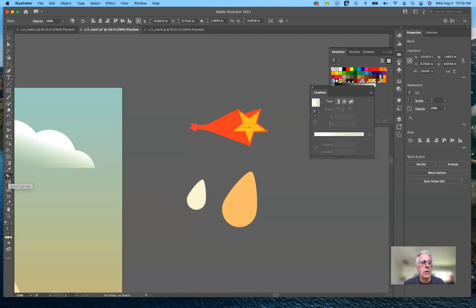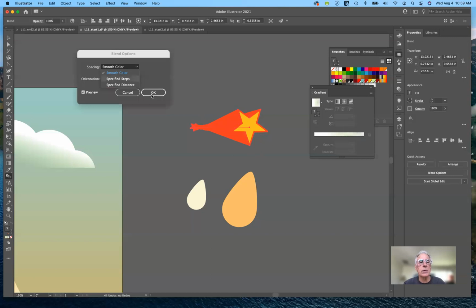So if you notice a twisting action occurring, so instead of smooth steps, we'll go back to specified steps so you can see what's going on here. And I'll go back to 6 again. Okay. Notice how it's twisting and turning. That's not what you want. So select like point with like point to get the desired result.